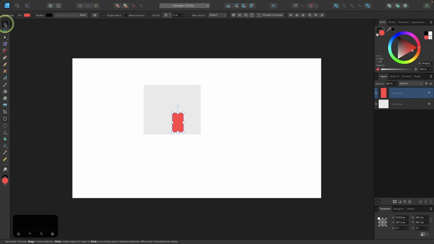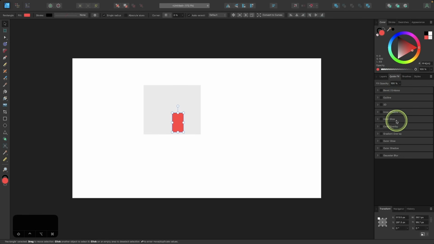Now you can select your objects by clicking on them, or you can just select them in the layers menu here as well. And you can also use this to rearrange the stacking order of your object. So if you want this red square to be beneath this gray square, just click and drag this down here like that, and there you go. Now it's positioned beneath there. I'm going to undo that though.